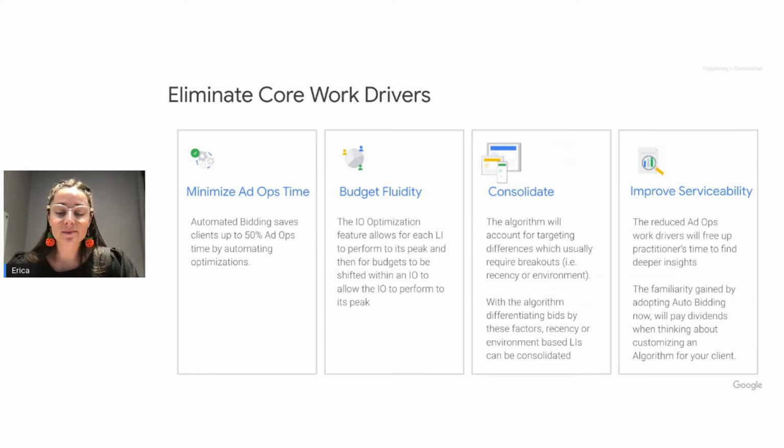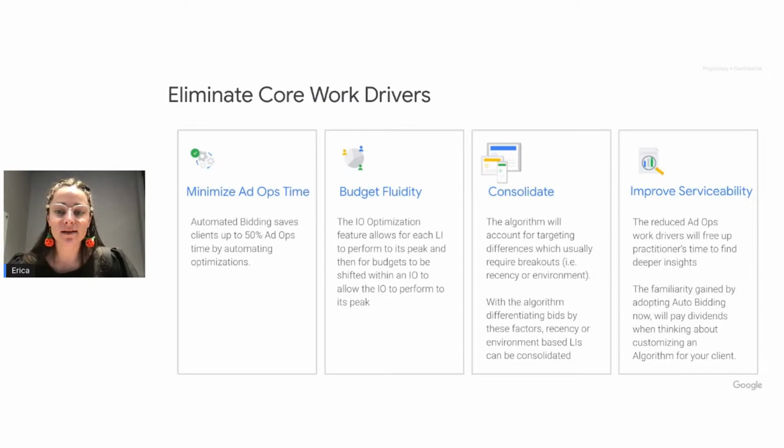And the main causes that went into building this auto bidding functionality, which has been around for a while now, is to minimize ad ops time. So giving you time back and taking some of the heavy lifting off of your plate as you're in the process of making your campaigns as efficient as possible. This also allows for budget fluidity.